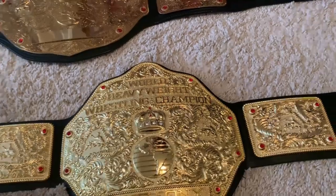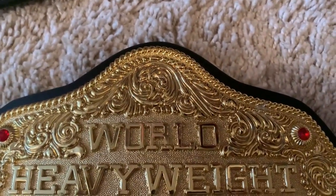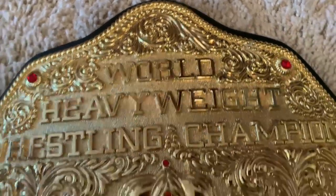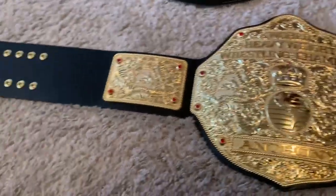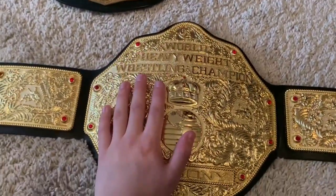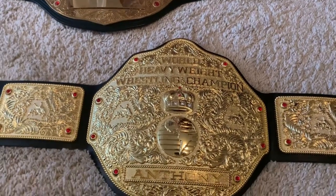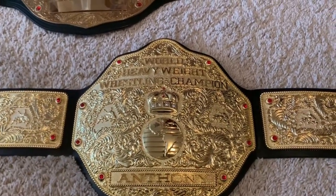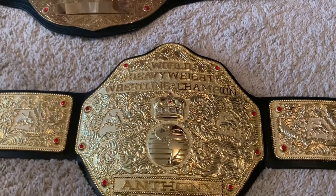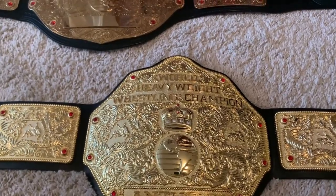Obviously one of the main differences between the WWE and the Fandu: there is no WWE logo on the Fandu to avoid copyright. And why would you want one? This isn't identical to the belt used in WWE — from the strap size to the thickness of the plates, it's sort of a big mash-up of all of the Big Golds that have ever been used. That's why I like it so much — it's not specifically WCW, it's not Chris Jericho's, it's not a specific WWE version; it's a mash-up of all of them.